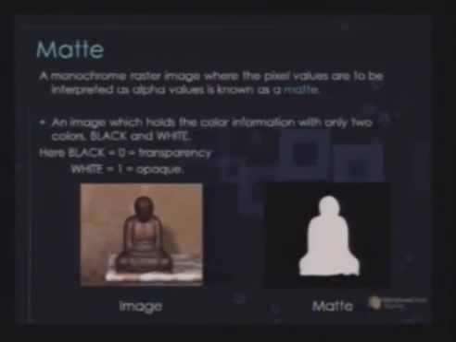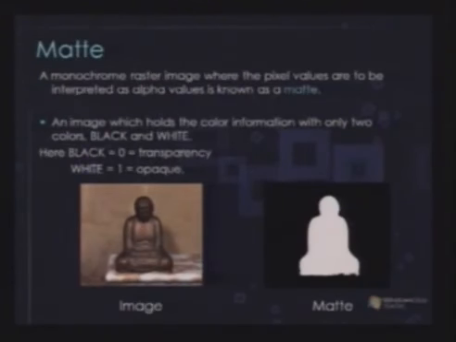That monochromatic raster image which we derived out of our film, whatever has been shot from the camera, has some kind of pixel values. Those pixel values basically hold color properties. Those colors are R, G and B. But when we are talking about a matte, in this particular kind of raster image we don't have any color values. We just have information with alpha properties. One is alpha, which holds a value of either 0 or 1.